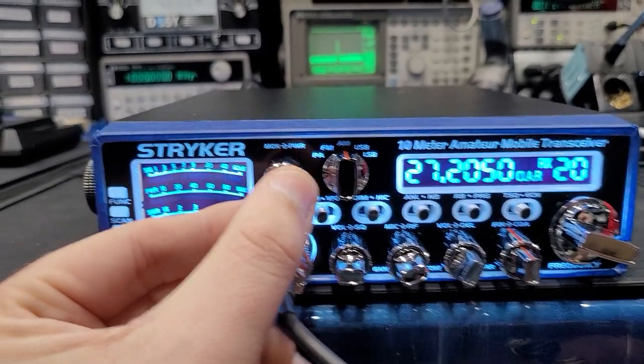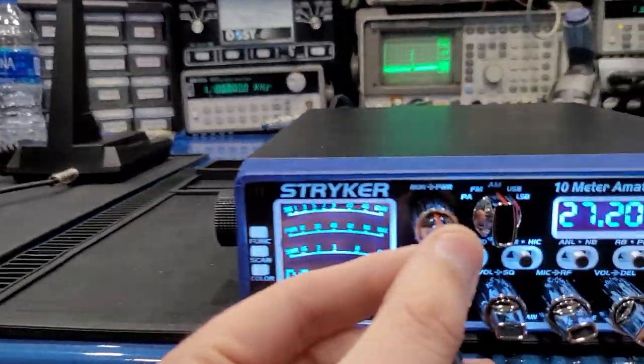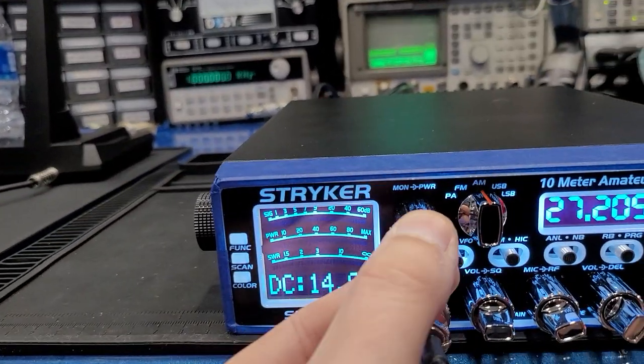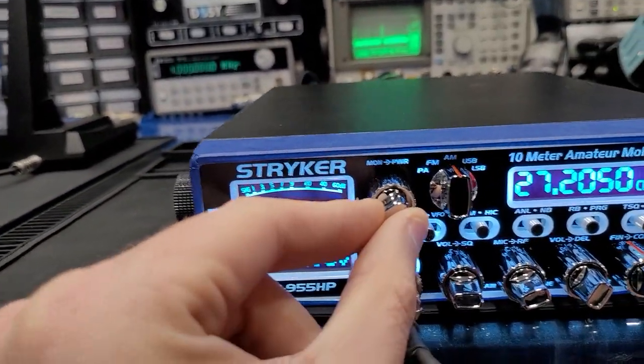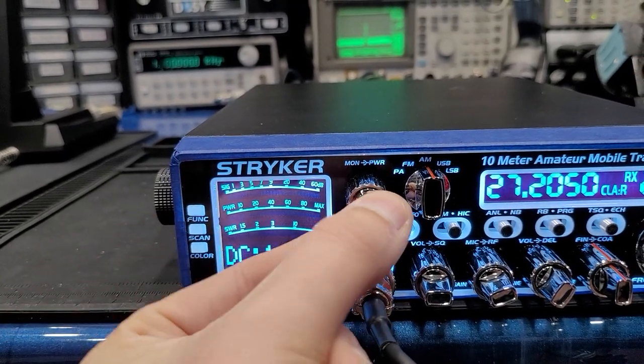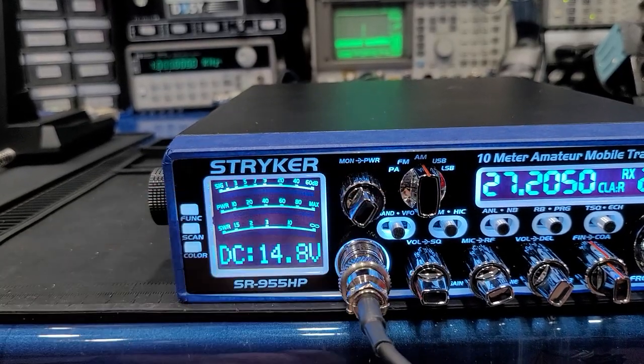You don't want it to squeal and give you problems with feedback, because it is a power microphone that I got you modified, and those can be sensitive to feedback when you're trying to run talkback. So you can either just barely click it on, and you'll never have any sensitivity by doing that, or you can run it up somewhere in that threshold from on to 12 o'clock, never above 12. So I'll click that back off here.